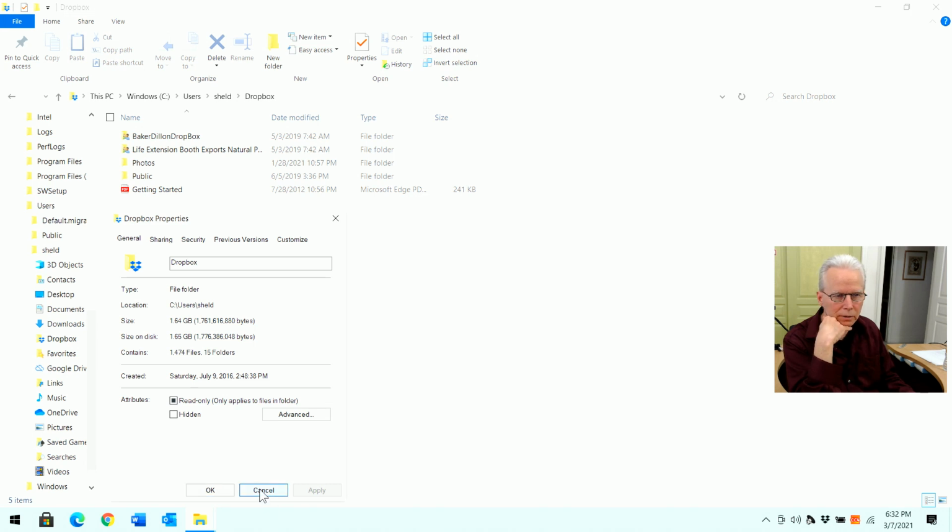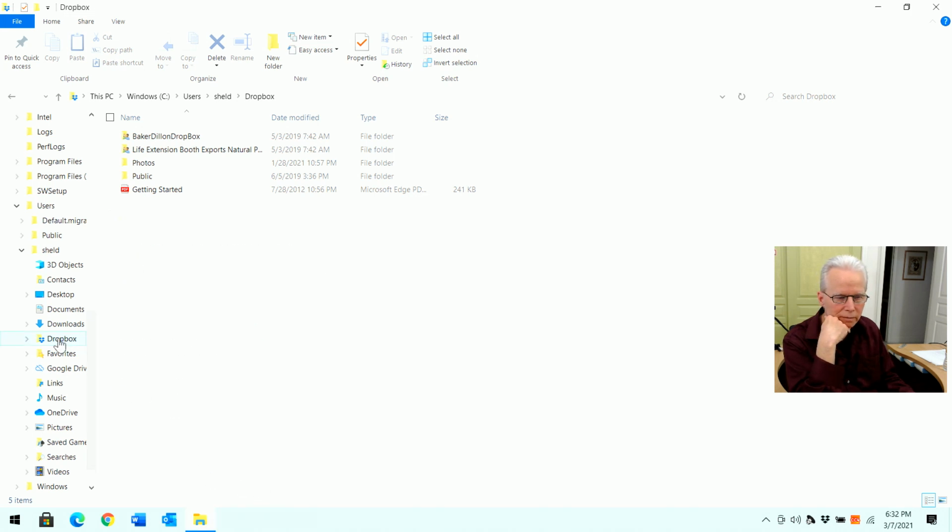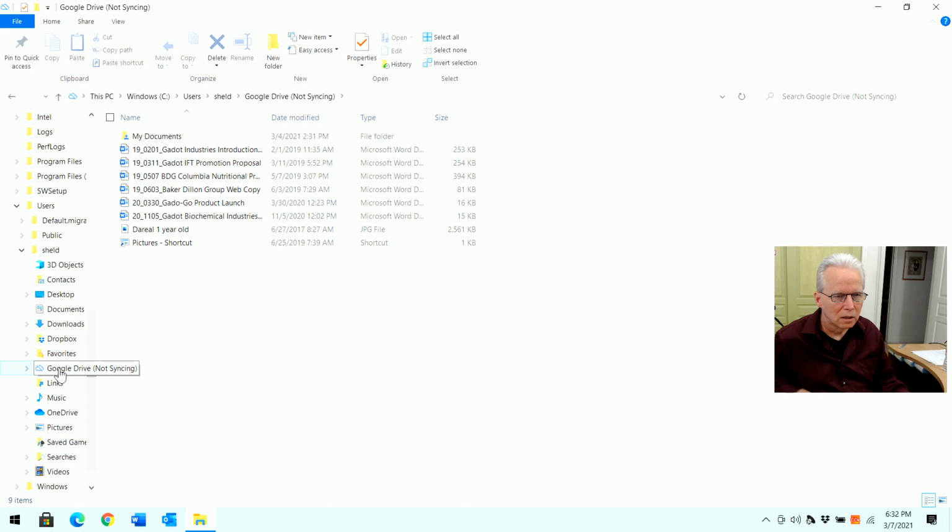1.64 gigabytes. Okay, fair amount of stuff. He's already given me an indication that that might be somewhat obsolete, and I'm going to be recommending whatever he cares about in there, we move it somewhere else and not have Dropbox installed on the new computer. Or if he stays with the old computer, uninstall it to reduce the load on the computer. Then there's Google Drive not syncing. So there's some stuff in there, not a whole lot.